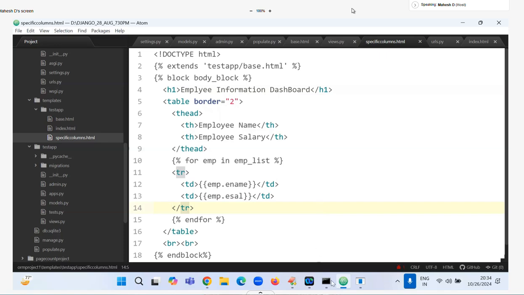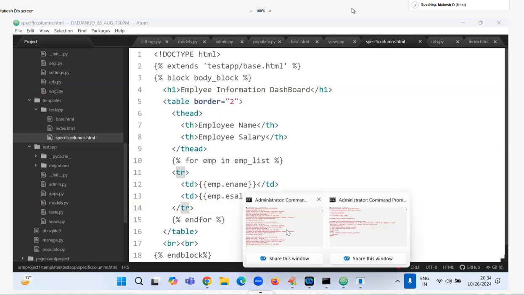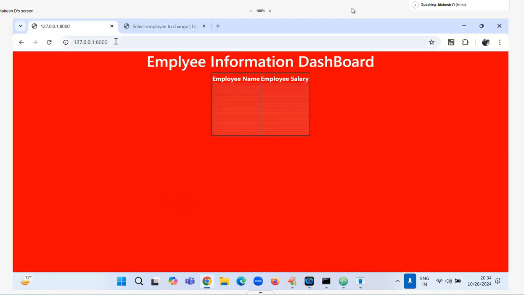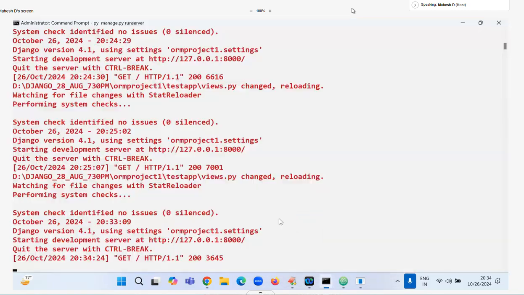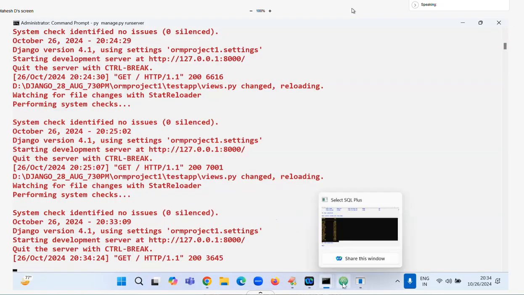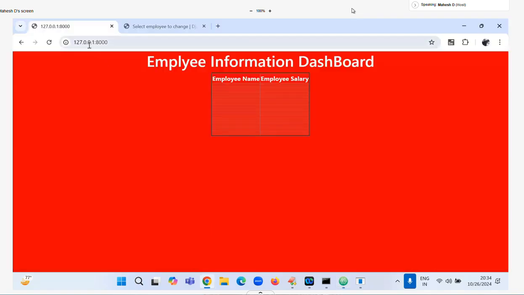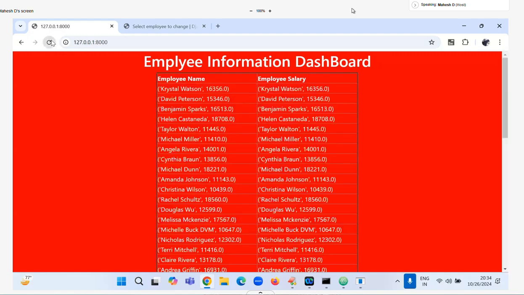Now first of all run this. What is the output we are getting? Come to here, refresh. Employee name and employee salary. Here I have to read the employee object; particular columns are not there. Refresh. Here you go.